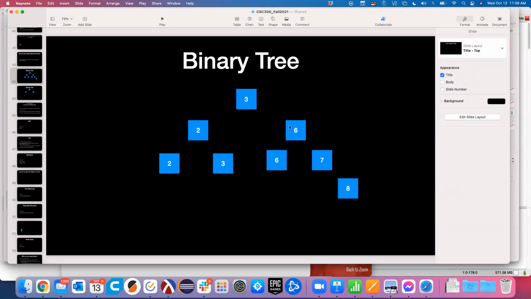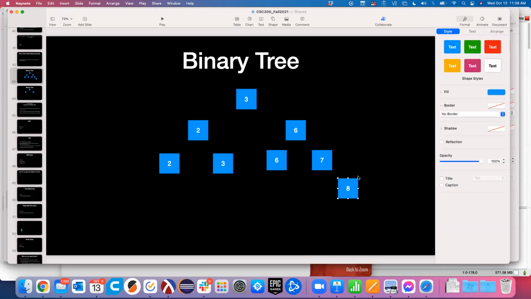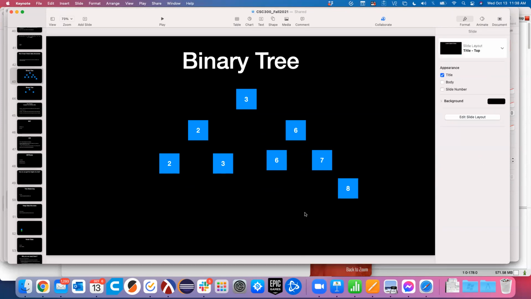This is 0, this is 1, this is 2, this is a 3. So the depth of this tree is a 3, even though a majority of the tree sits at level 2. So we would say, is this tree off balance? It's not. The right side has a depth of 3. The left side has a depth of 2. It's within one of each other. We're fine. We don't need to rebalance it.